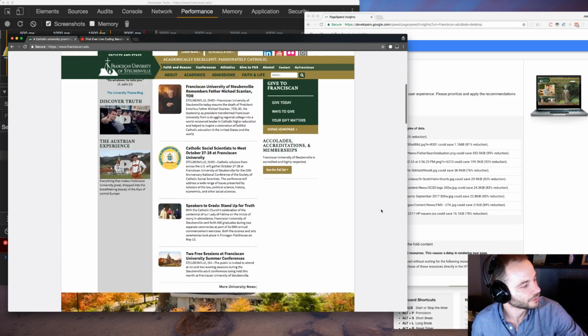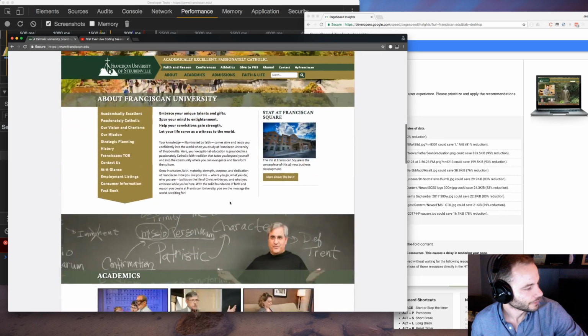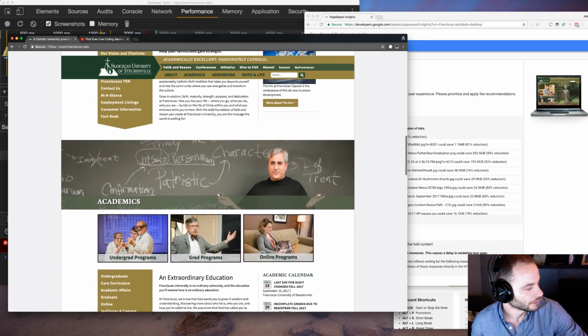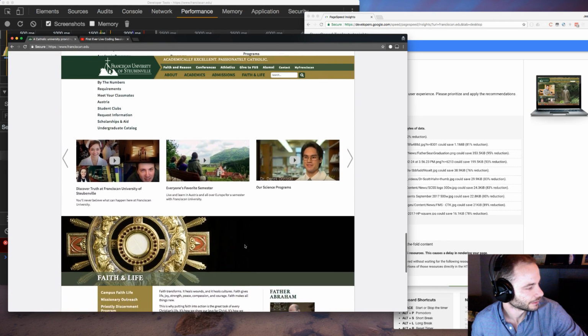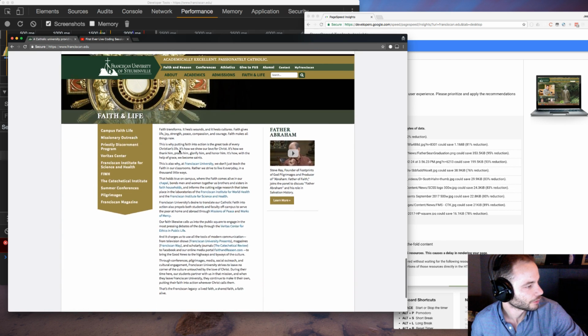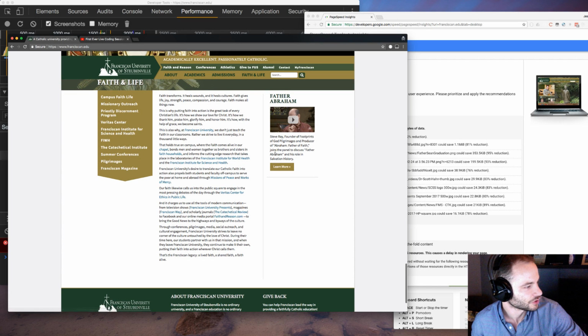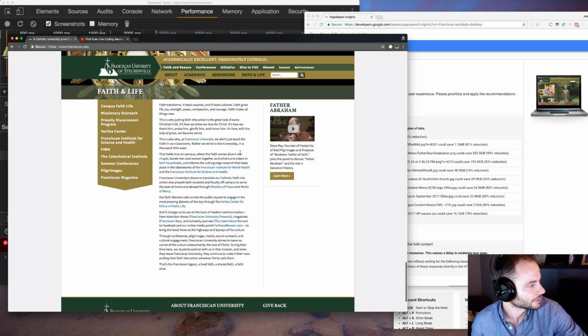Some of the images I think we can get rid of are these. I don't think that we need these here, and these images are pretty big. So each one of these sections, we could probably take the images out completely. I did go through a few months ago and made sure these images were the correct size and compressed, but it's possible that some new ones have been uploaded, so we want to double check that. The same way this image changes frequently, so we want to double check to make sure that image is working correctly.